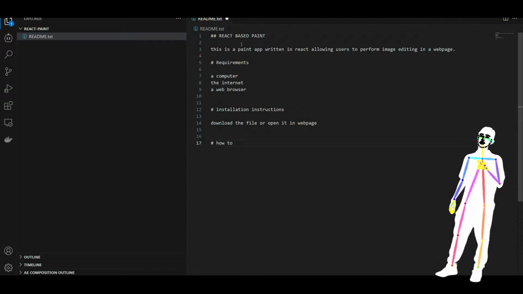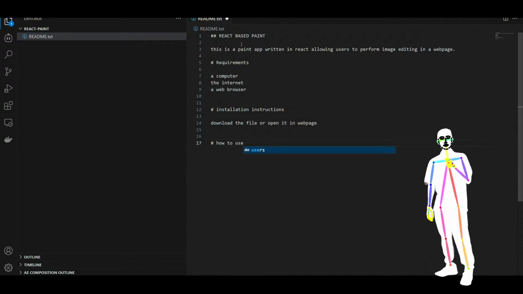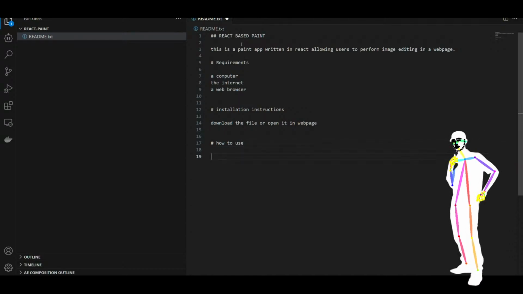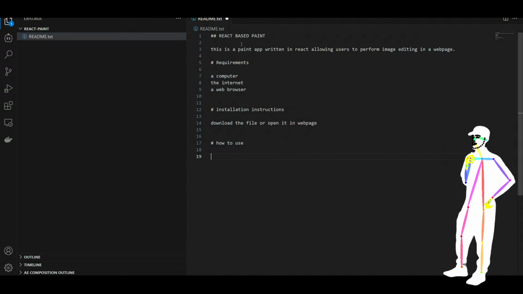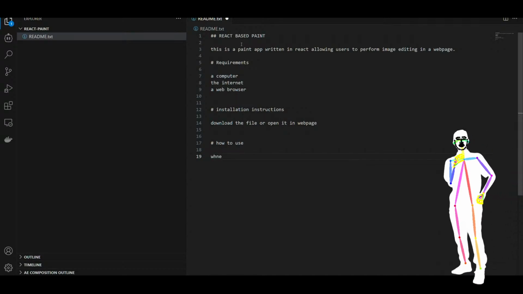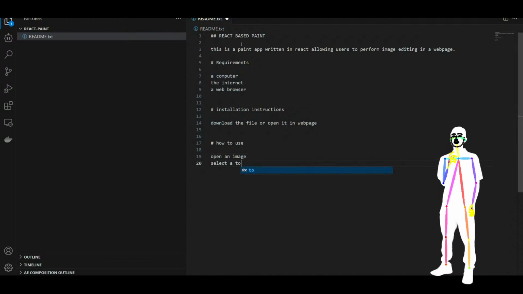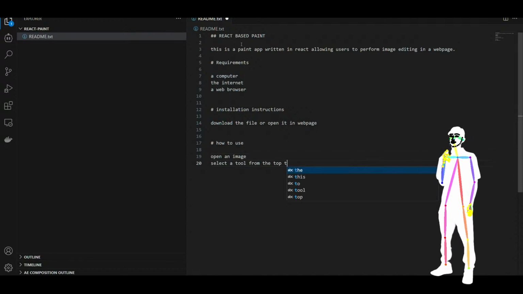So, how to use. No, just how to use. Stop it. I need to slap my AI sometimes. Okay, how to use. Open an image. Select a tool from the top toolbar.